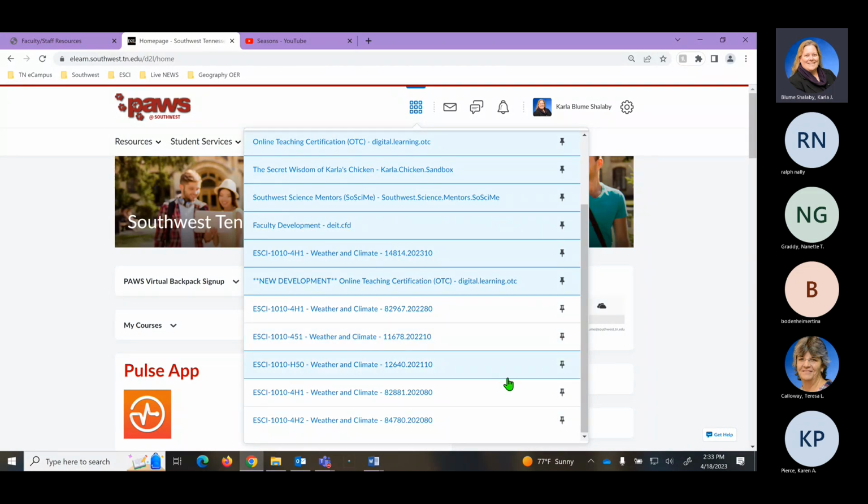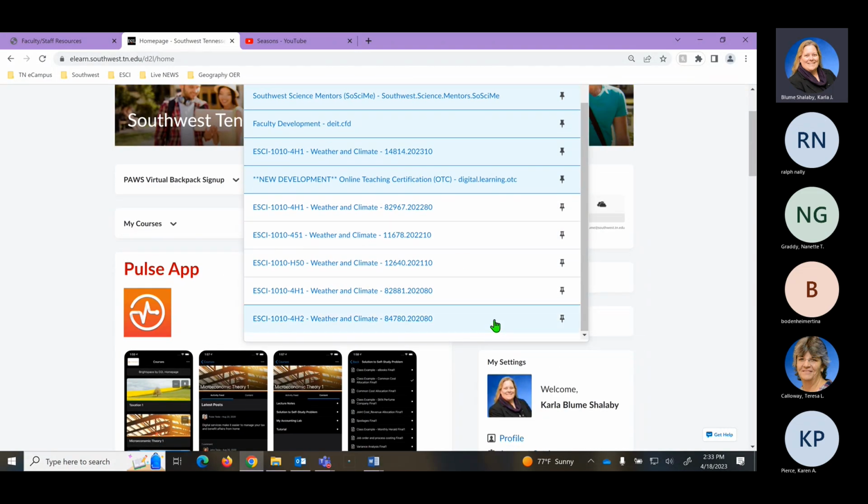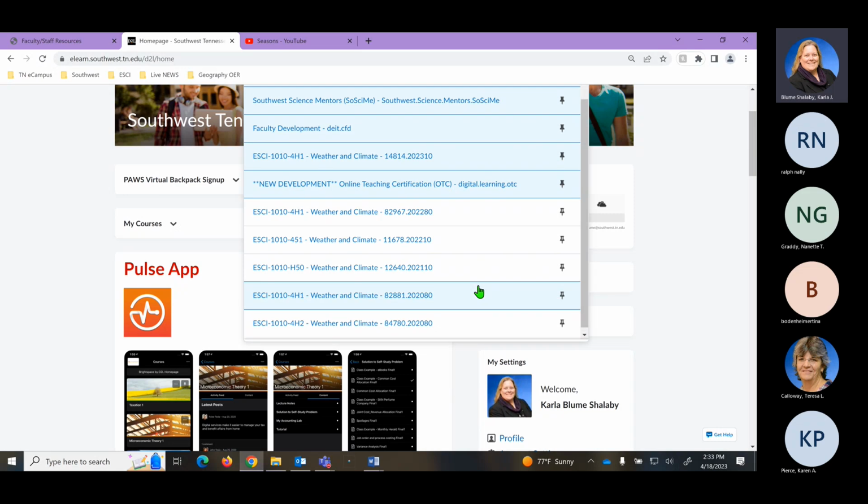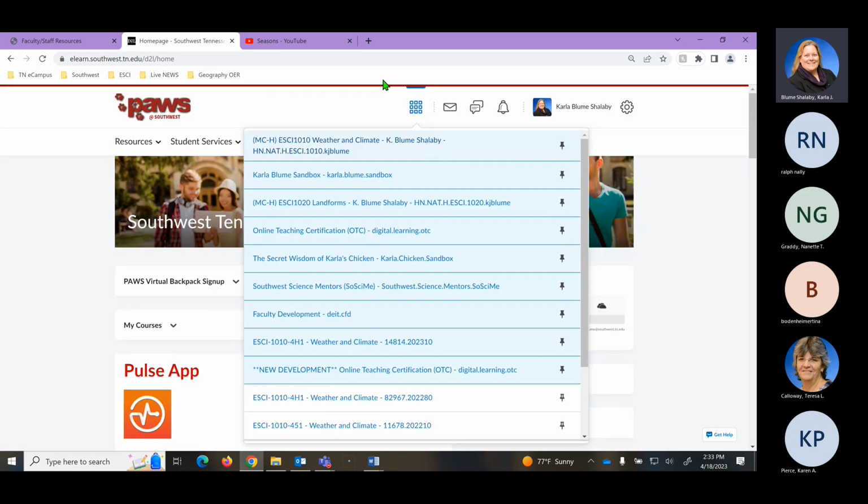If I didn't teach any of the summer sessions, but if I had a summer course, it would be the year and 50 because summer courses start in May. And so you can have that understanding of these codes. It's the year and the semester. 80 is fall for starting in August. Spring starts with 10 because it starts in January. And if there was a summer one, it would be the year and 50, 5 for May, the 5th month of the year. So the course selector tool gives you a list of all the courses that you've taught or currently have access to.